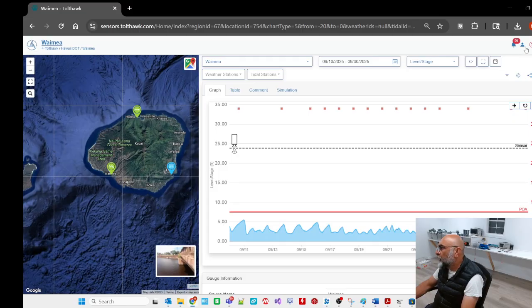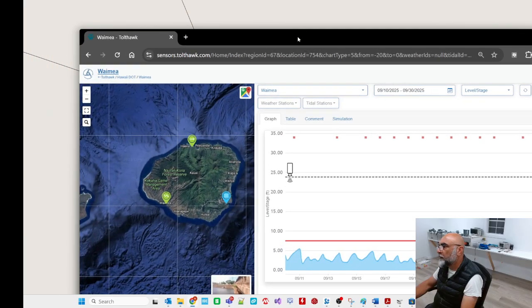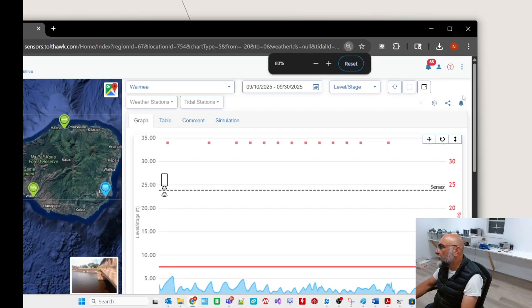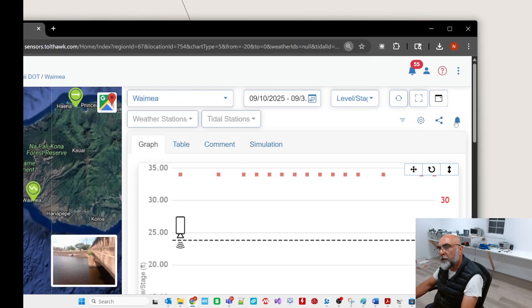Anyway, I'm logged in, and in order to get an alert, I have to subscribe. It's kind of hard to see, so I'm going to zoom into the right side of the screen. This little bell over there is what is used for subscribing to this location's alerts.